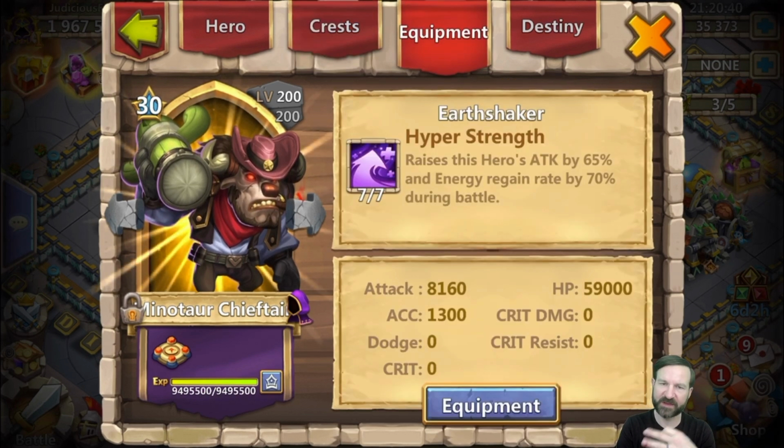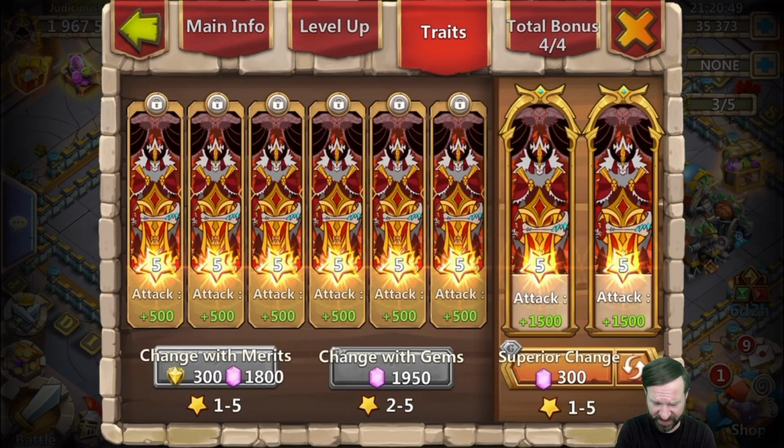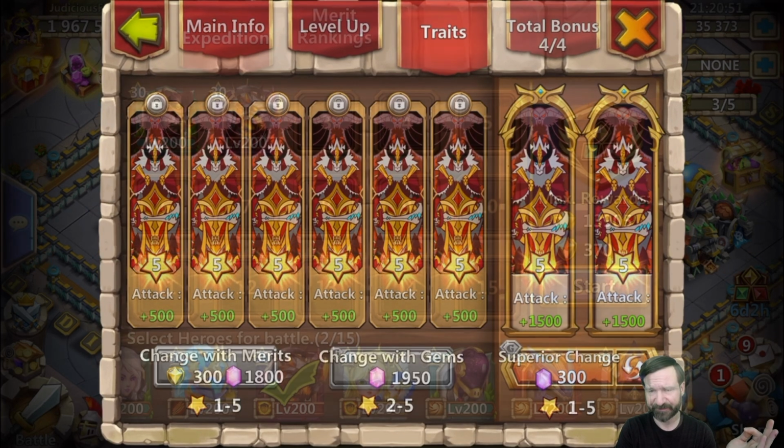Equipment, I want damage. Got to raise his attack. 65% boost in attack at level 7. Holy. And we go over to traits, straight attack.